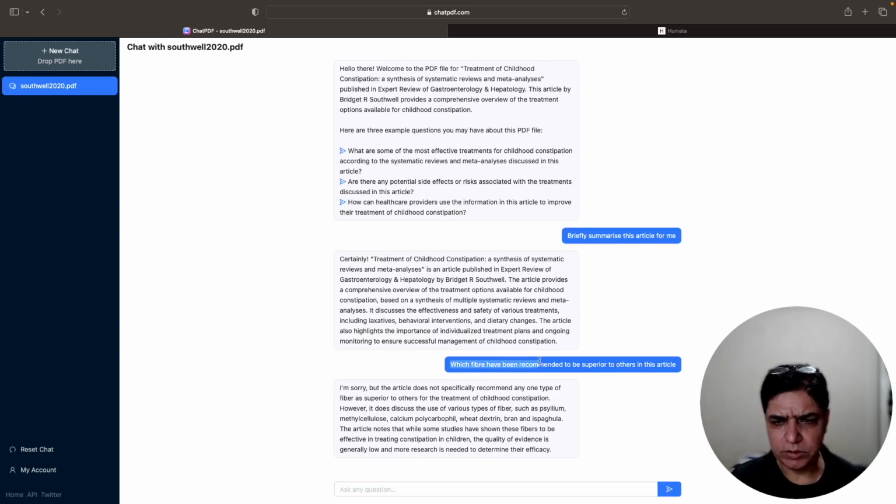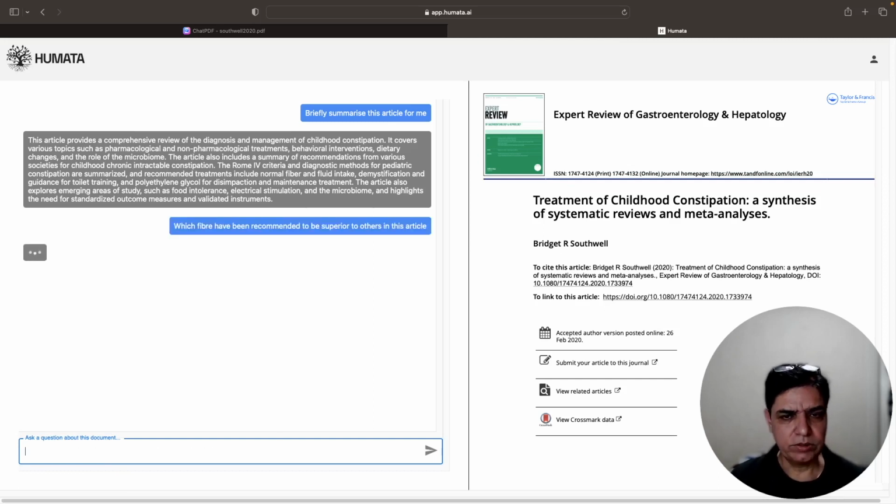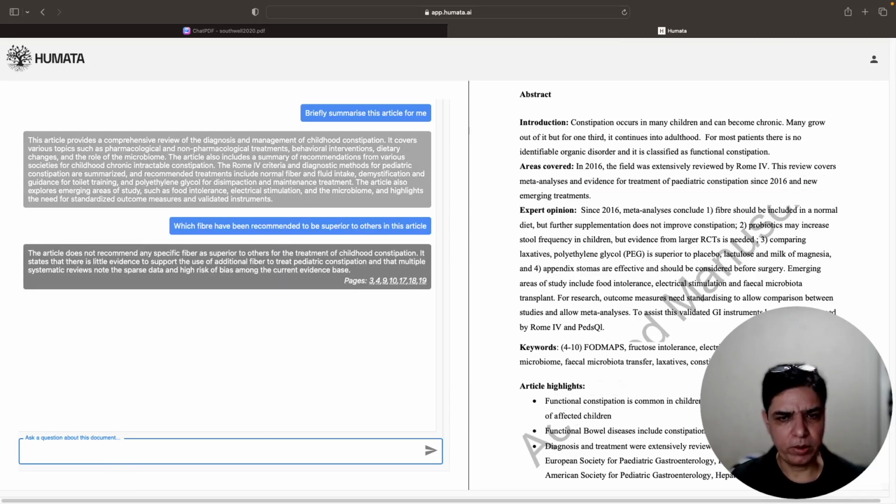Fine, let me copy this question and I'll ask the same question in Humata as well. So here, this question. Okay, let's see what Humata comes up with. It says the article does not recommend any specific fiber as superior to others for the treatment of childhood constipation.